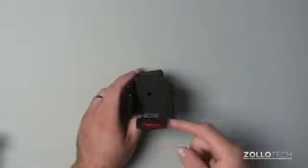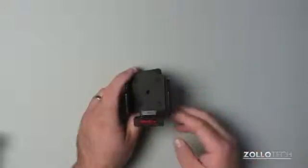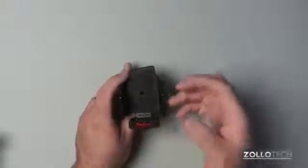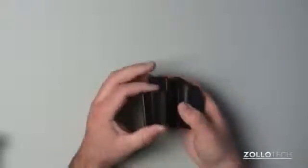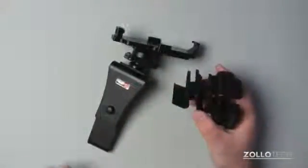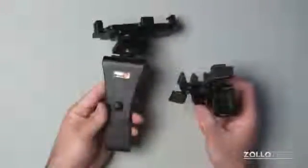As you can see, this has the 30-pin dock connector on it. This is actually the last ProClip I had — I did a review of them quite some time ago. Now they've come out with iPhone 5 adapters, and what these are is obviously a dock of some sort for your iPhone that connects to your car. This one specifically went in one of the cars that I have, and the other one was with this clip. Depending on the type of car you have, they make an application for just about every car out there.